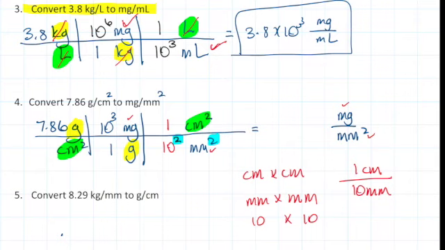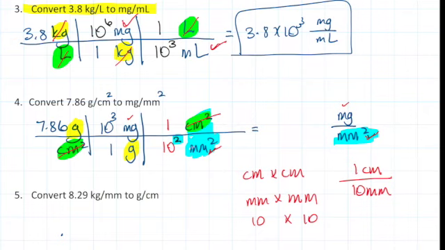Now, what I'm finding students doing is when they see this, they want to do math with these units. Don't do math with those units. Those units have served their purpose to give us the correct numbers, and we've figured out and we're left with what we want. So don't do math with those units. They're simply units. Leave them alone. Leave those squareds alone, okay? This one canceled with this one. We were left with what we want, so we're good. Leave those numbers alone.